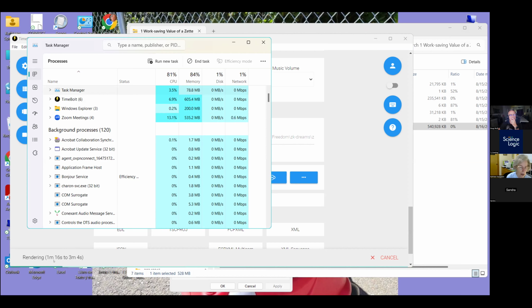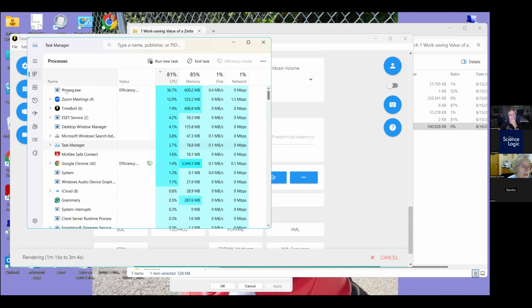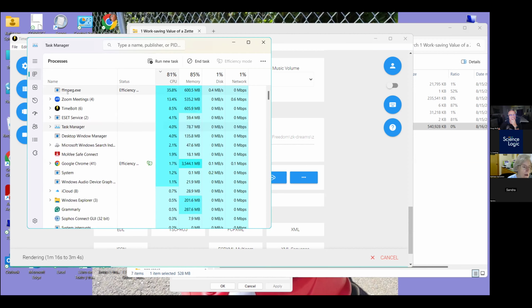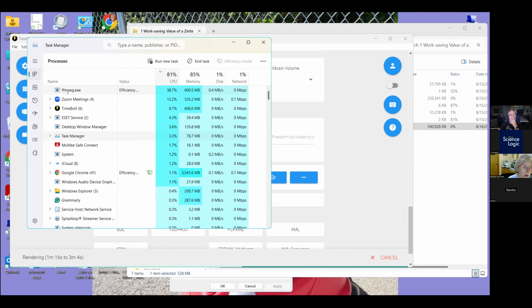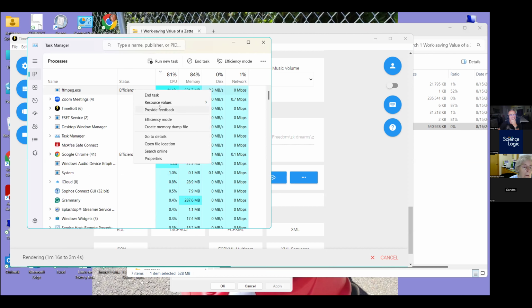Okay, can you do one thing? Can you click on the 81% thing? I think it will sort from the highest usage. This guy? Okay, that's FFmpeg. That's what TimeBolt is using. So I guess that's fine. It's an efficiency status. Why is it an efficiency? Can you right click on the efficiency thing? I think there's a way to prioritize the process. But anyway, I don't think we should get into that at this moment.